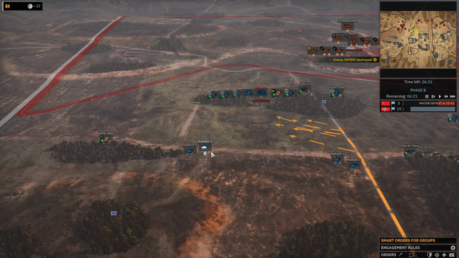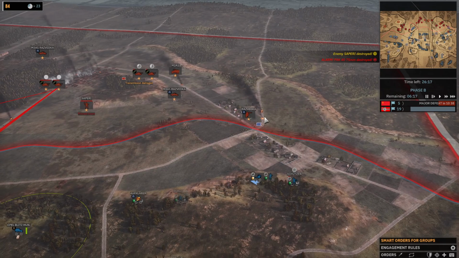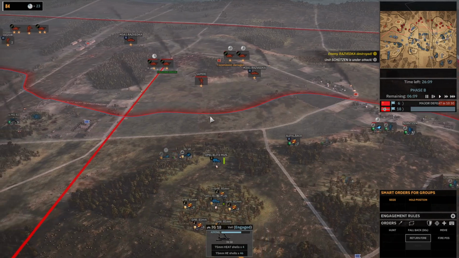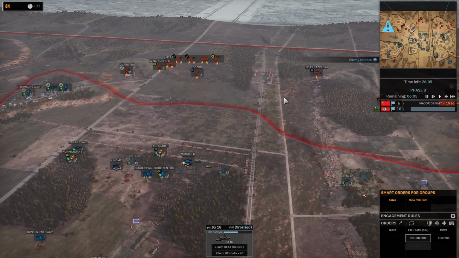We do have the Marders ready anyway for when they push. Pack's destroyed down there. Christ, that ain't good. Iglet. Start firing as soon as you can. They're falling back, which is good. Marders are doing some good hits as well.